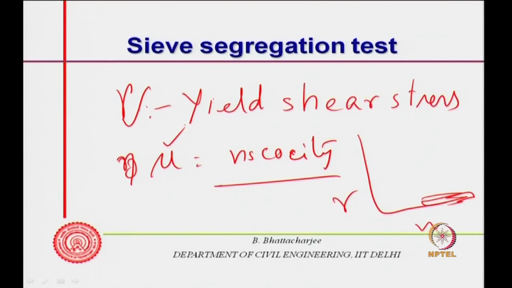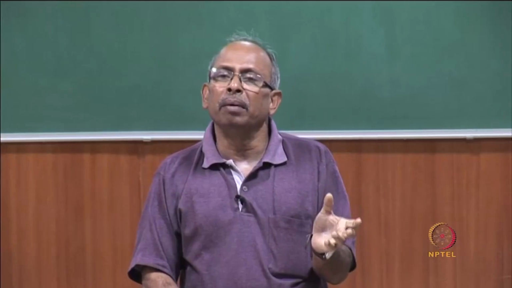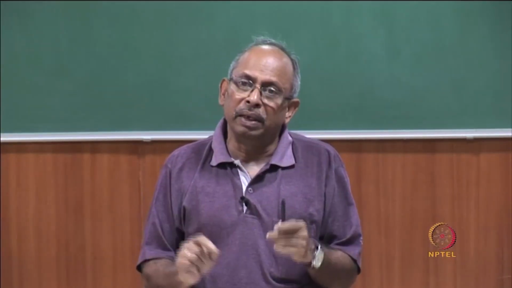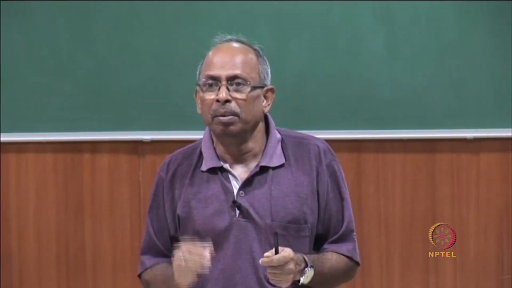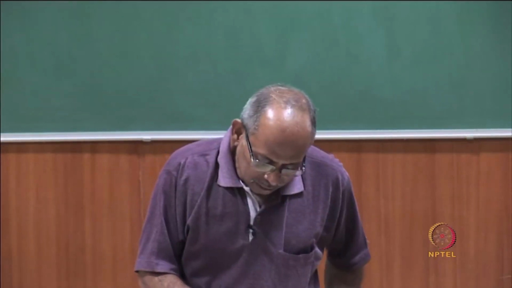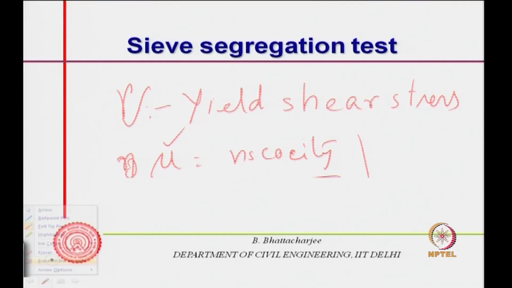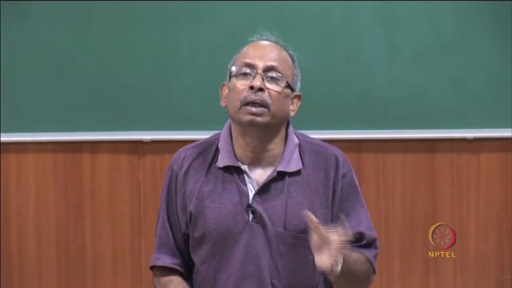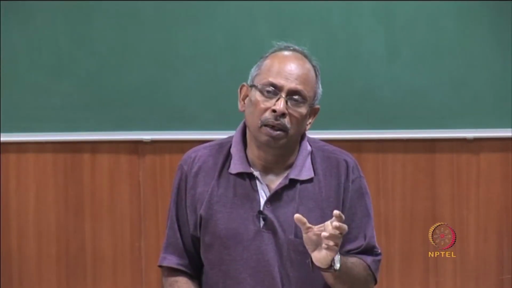the rheological properties. But supposing we could have done this, we would have said that for being self compacting, only one rheological measurement determines gamma as well as mu, and if gamma and mu range between this range, then I will call it self compacting. But at the moment we are not at that stage. The way to measure self compactability is still not universally acceptable, and neither is there a universally accepted method for measuring rheological properties.